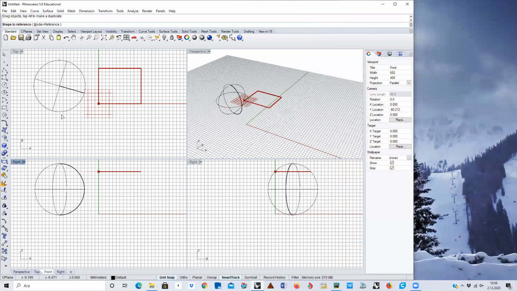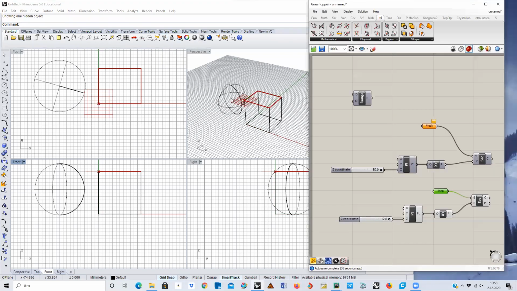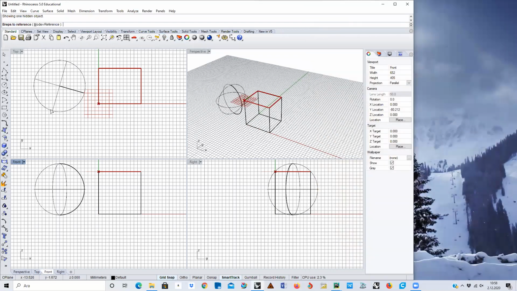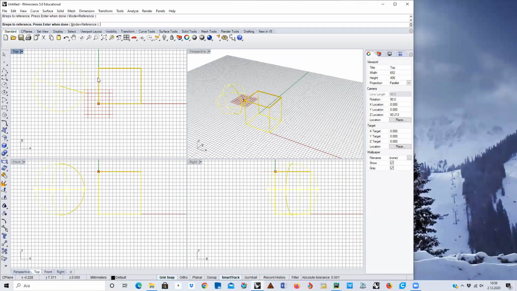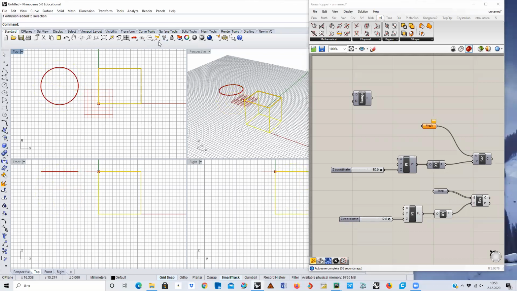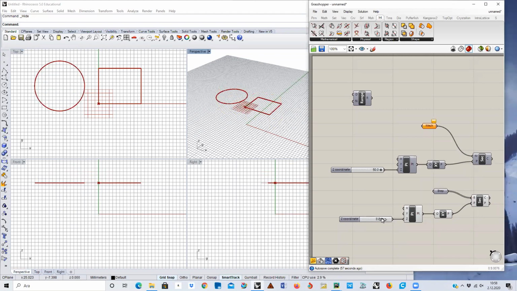This time I will have, I'm sorry, let's make it visible. Set multiple B-wraps, the sphere and the box, enter. Now let's again hide these. So, okay. Now I'm again changing the layers. You see, you can easily have all these layers.